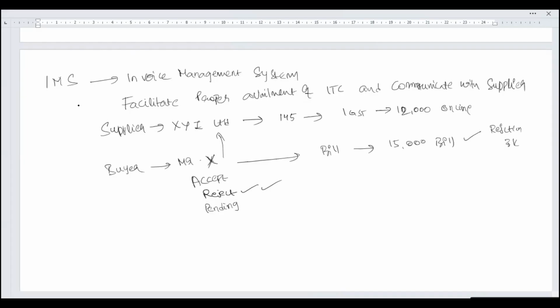So while filing returns, he got to know there was a rejection. For the rejection, he has already given a credit note. Now, the fact of rejection, the fact of credit note was not understood or not received by X. So in a hurry, without even calling up and checking with the purchase department, with the supplier, he presses a button called rejection.